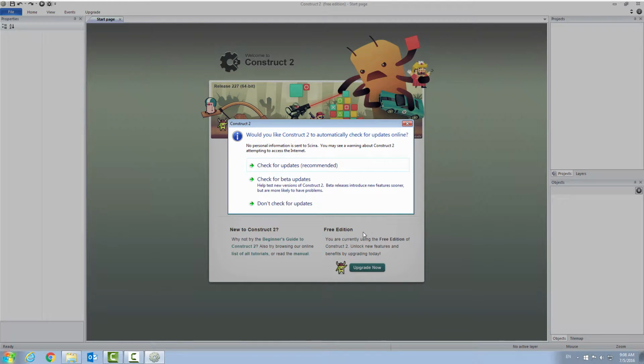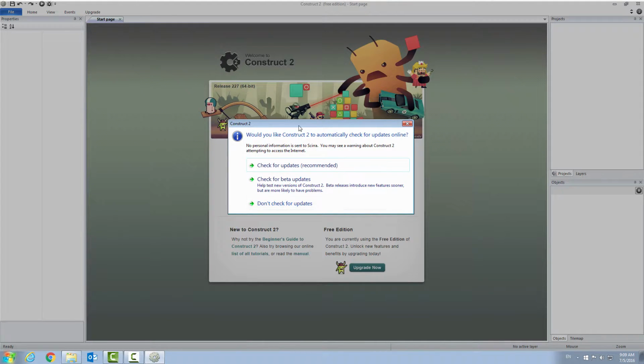You're probably going to see something like this. At the top of the page, it'll say Construct 2 Free Edition. We need to use a licensed edition, so there's a couple other things we need to do. I'm going to remind you of this plenty, but one more time. Do not update the software. Only use the release that I give you.